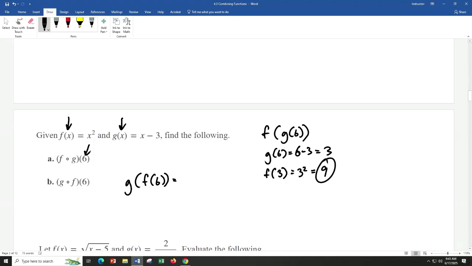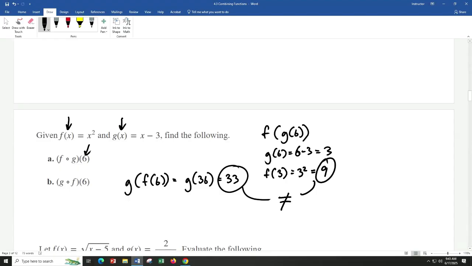So you've solved that f. So this now becomes g of 36. What's g of 36? It's 36 minus 3, which is 33. Notice these two are not equal. They don't work backwards and forwards. Does that make more sense how they work now?